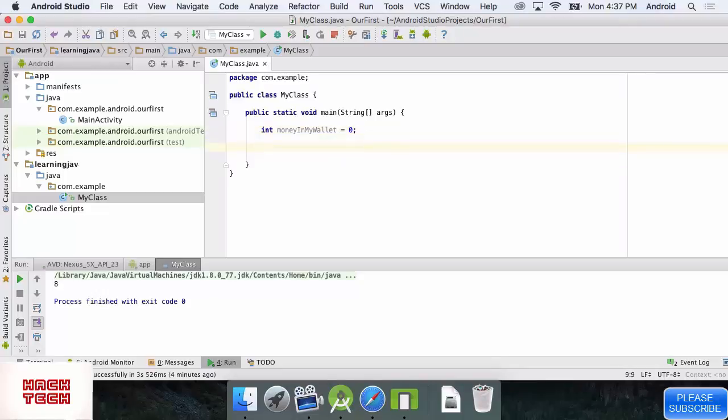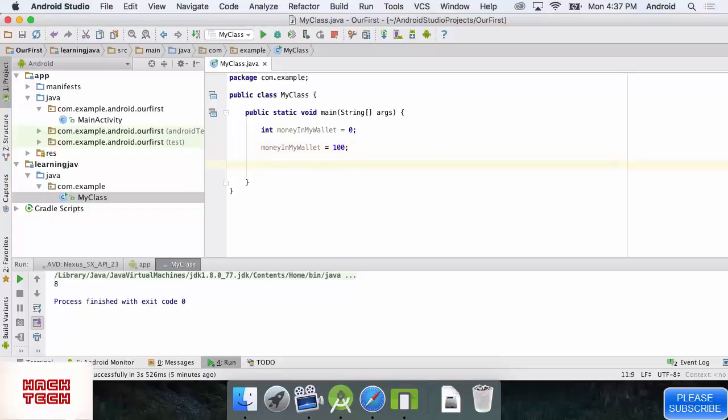So let's say you signed up for my class. Woo! Use your hard-earned money, which honestly I'm very grateful for. Thank you so much for signing up for my class. It means a lot to me. So now because you signed up for my class and supported this, I get to put some money in my wallet. So I'm going to say moneyInMyWallet, and I'll just hit enter to use that autocomplete, which is great. Now it's equal to 100. I don't know how much you paid for this class, but let's assume the best. Let's say you paid $100 for this, okay? Now I got $100 I can go blow at 7-Eleven, you know? Okay, so we say moneyInMyWallet is now equal to 100, okay?